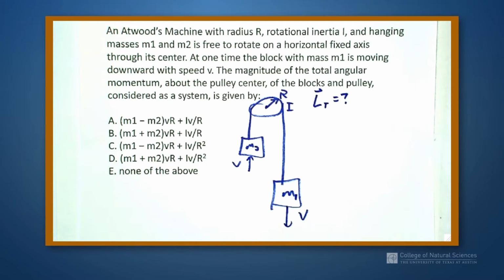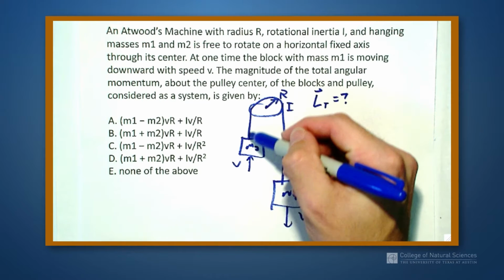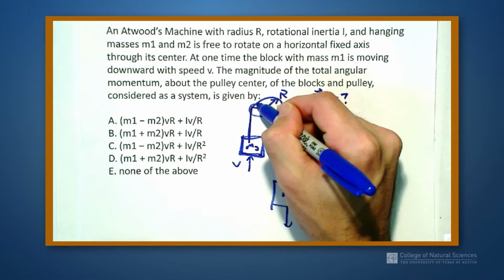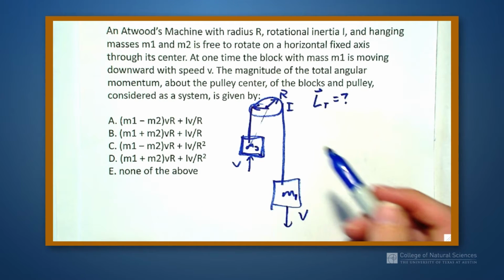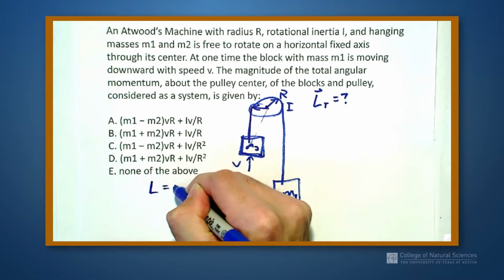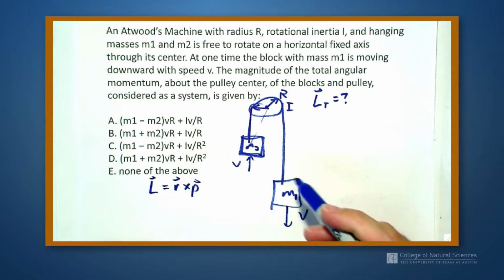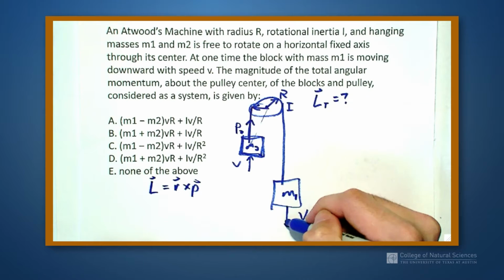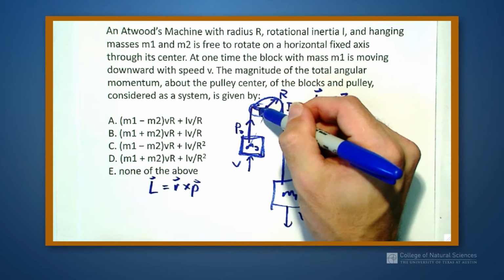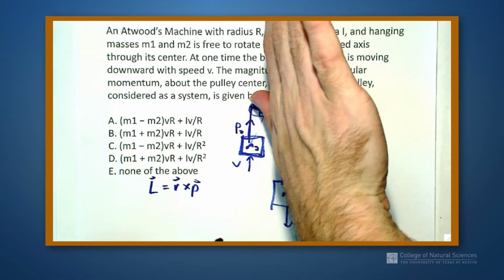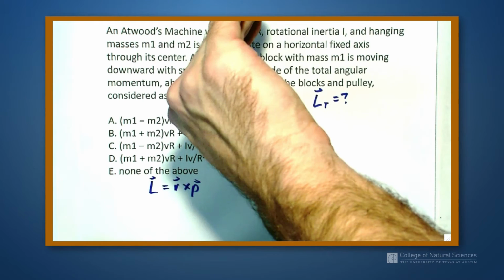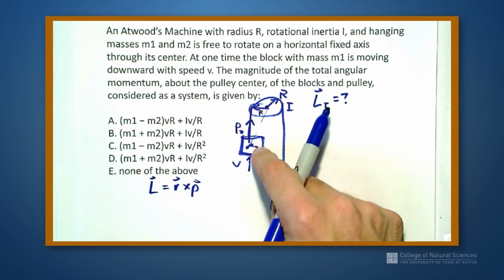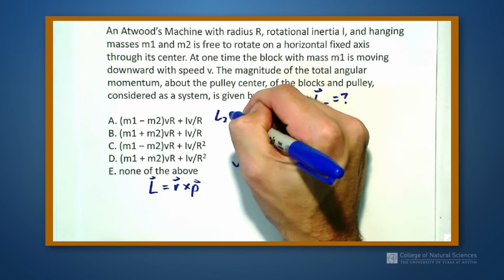Well, the first thing I'm going to do is look at the direction that these things are going to point. And I see that this mass 2 is moving in the upward direction. The radius it's attached at is actually over here, but I know I'm going to need the perpendicular component, because I remember that one of my equations for angular momentum is r cross p. So I know I have p going up, and I have my r going out. So I have radius over, p goes up. That means my thumb points into the page. So this angular momentum of 2 is in the negative z hat direction.